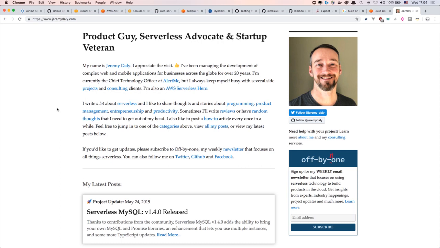You'd probably have to search for it, maybe over down on the right. I don't even know if there's a search box on here. This is still WordPress, by the way. Shame. I don't have a serverless site yet, and I feel really bad about it. But yeah, there's some stuff on there, and you can look around for the testing stuff.